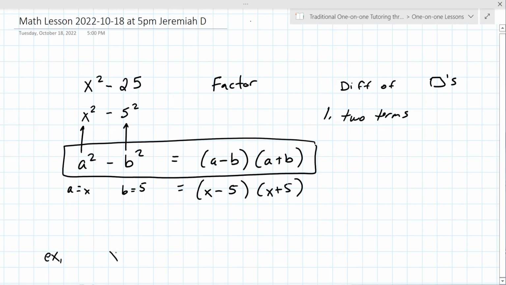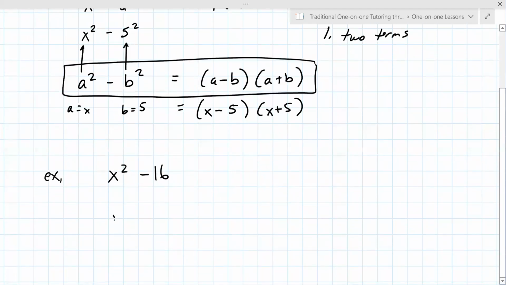Let's say it's x squared minus 16. Okay. And I'm going to write a squared minus b squared underneath of it. And what's really key here is that you figure out, well, what is a and what is b? Can you attempt to tell me either of those? A is x and b is 16, I guess. So you made that classic mistake here.